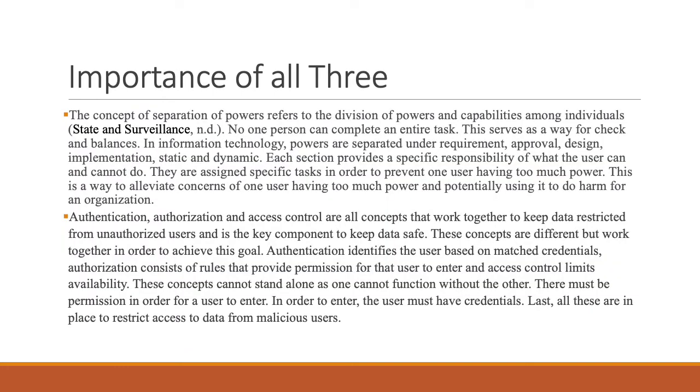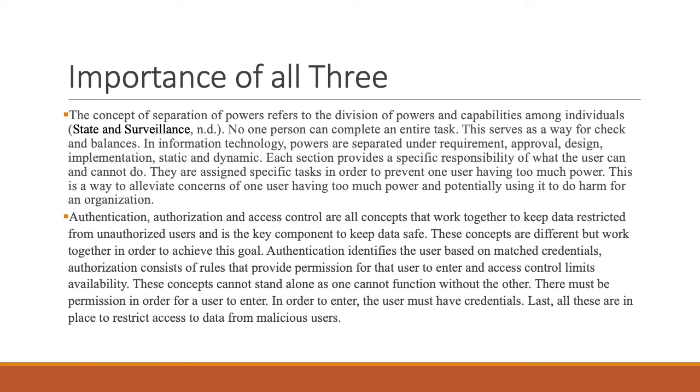All in all, why are access control, authentication, and authorization important? They're important because they separate the power and capabilities among individuals. It's important because at that point, no one person can have an entire task. It serves as a way for checks and balances. Specifically in information technology, powers are separated under requirements, approval, design, implementation, and dynamics. Each section must provide specific responsibility of what the user can and cannot do.